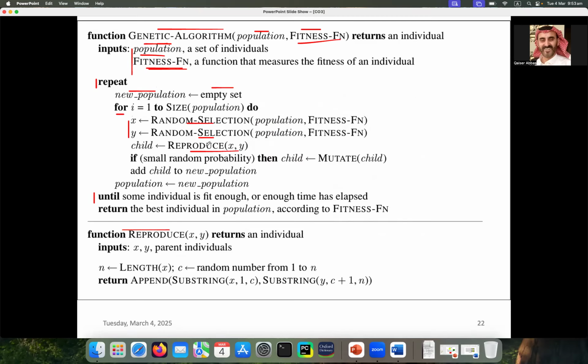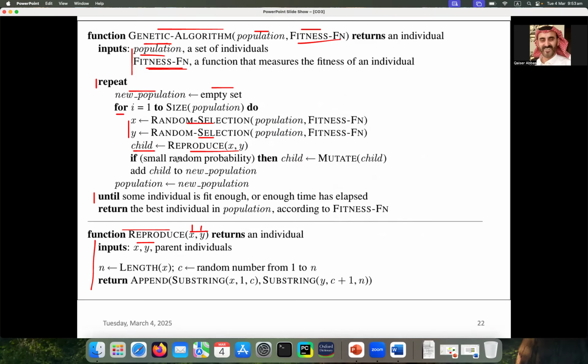Reproduce is a function for applying the recombination process. Through it, you apply the crossover operation of the genetic algorithm over these two parents. It will cut the tails of these two parents and swap the tails, and then a new child will be produced that you store here.